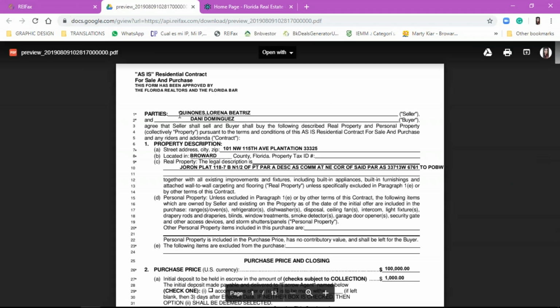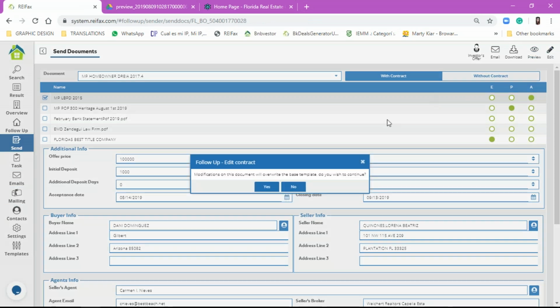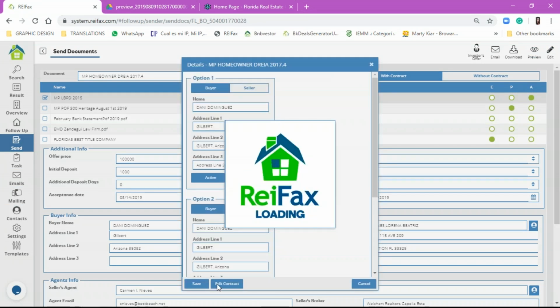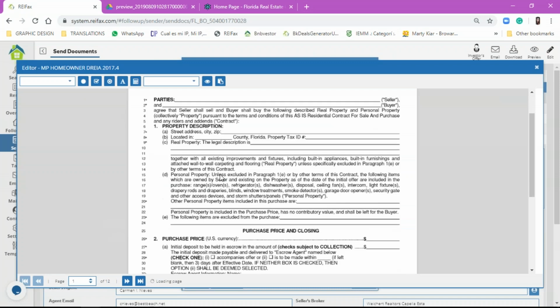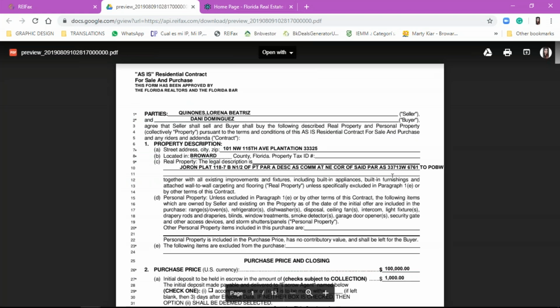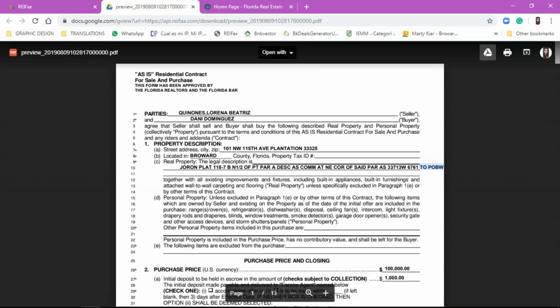Okay, so you see that the seller information generated, my buyer information did as well. We have the property address, county, and what I was showing you over here in this contract, I can show you that. Instead of how I added it for the other contract, it has legal description, the variable. See? So however it's generated in REIFax, you're going to see that it may be a little too long for the actual contract page. So what I would do in this case, just go back and edit and put in as shows in public records. Okay, you're able to do that as well if you don't want it to show a cutoff.